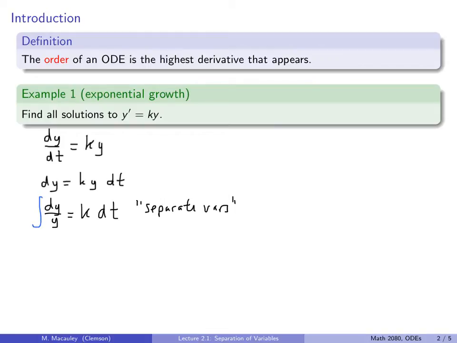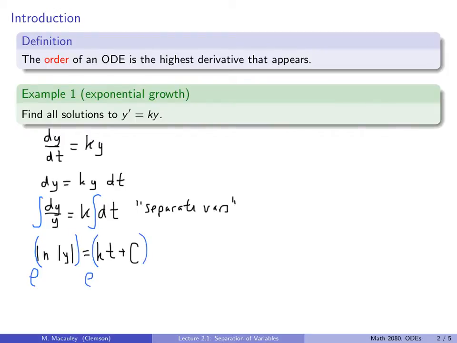So let's put an integral here, and here. I could put it outside the k, but I always like to pull constants out. Okay, so now, integrating both sides, we get the natural log of the absolute value of y equals kt plus c, a constant c. And remember, what we want to do is solve for y. So we're almost there. Let's exponentiate both sides. Let's put an e on this side and an e on that side.